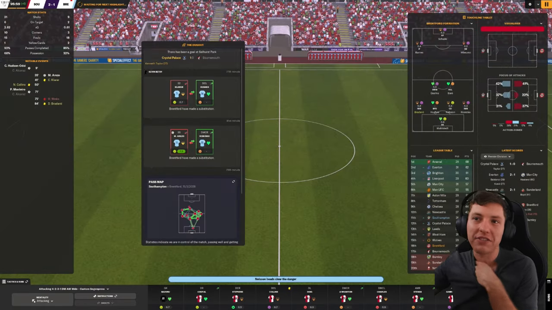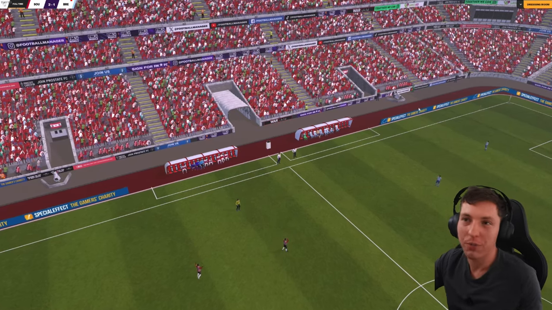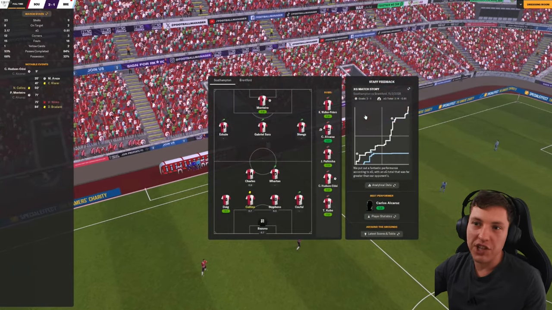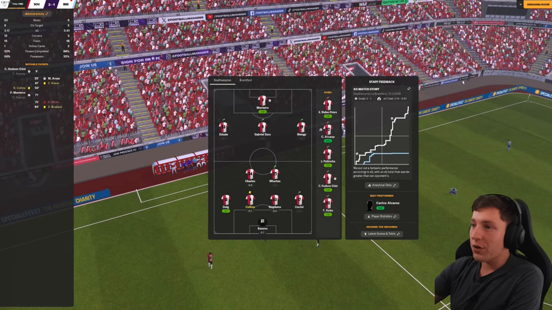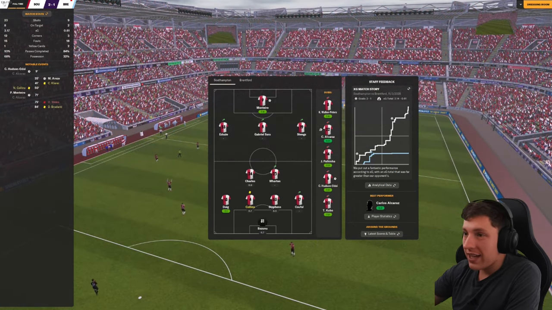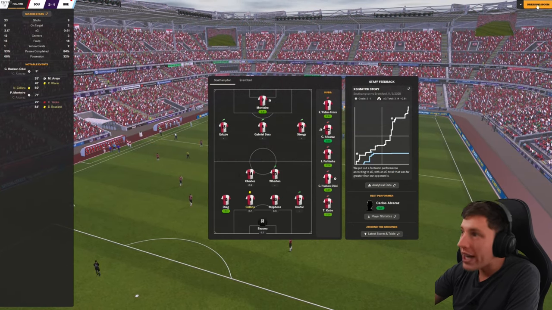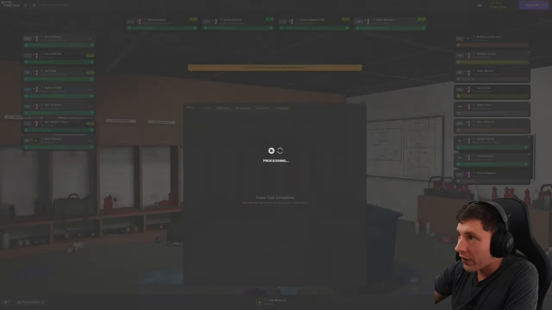I love how we create about 7 real good opportunities, and then as soon as they go down to 10 men, we create nothing. I love that. But that's full time. Dominant display as expected, but we were wasteful in front of goal again. But we got the 3 points this time.